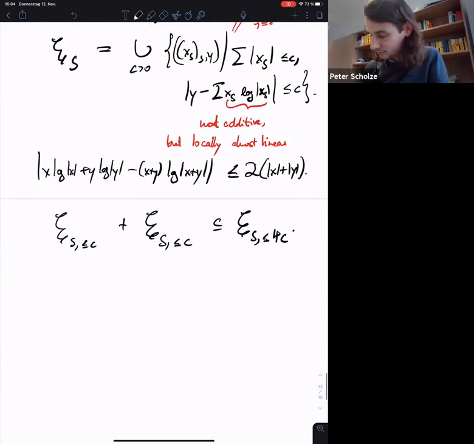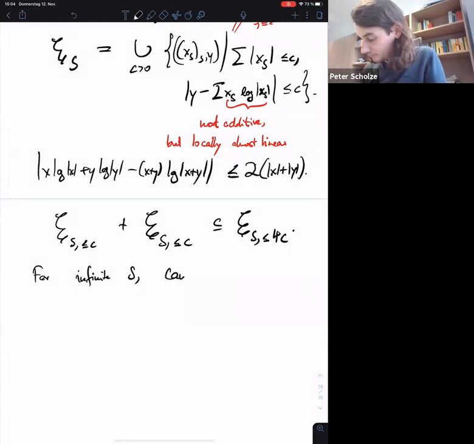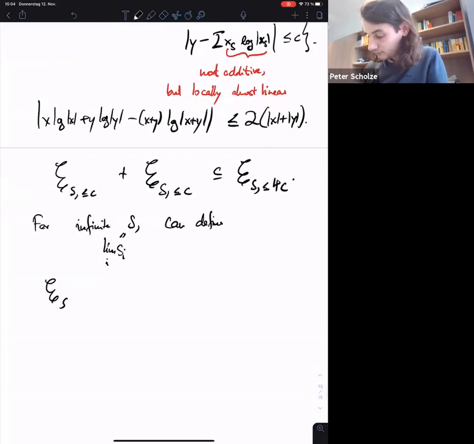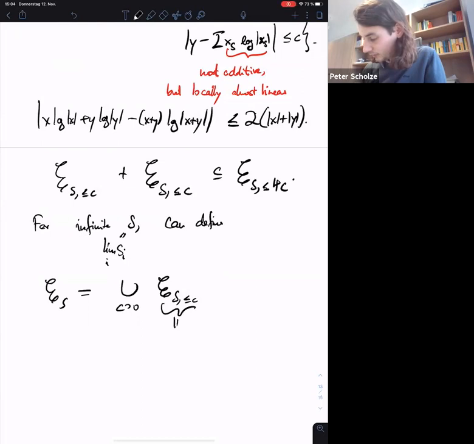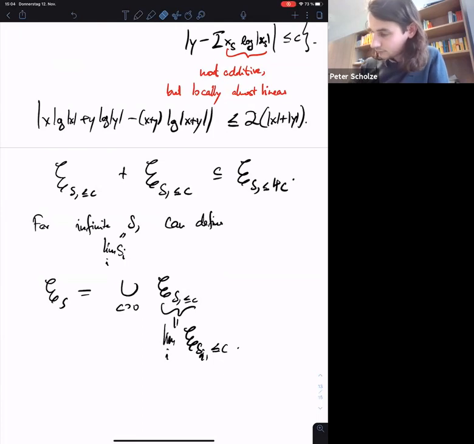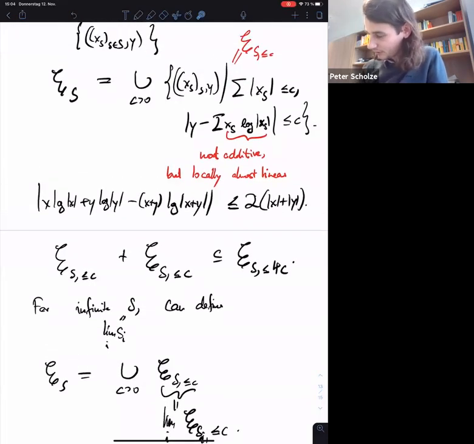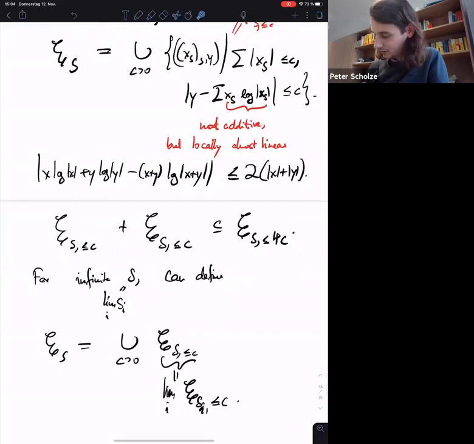And then for infinite S, we can define the extension for S again as such union of all C greater than 0. Six tangent less or equal to C, where this thing is defined as a limit of all I of this extension that's less or equal to CI. Sorry, SI less or equal to C. And if I set it up right, then this would be compatible with transition maps, and I'm not sure I've done it exactly right. But certainly for like SN union infinity, you can set it up in such a way that these transition maps here are basically compatible with transition maps. And so you can form such inverse limits here and then scale it out.